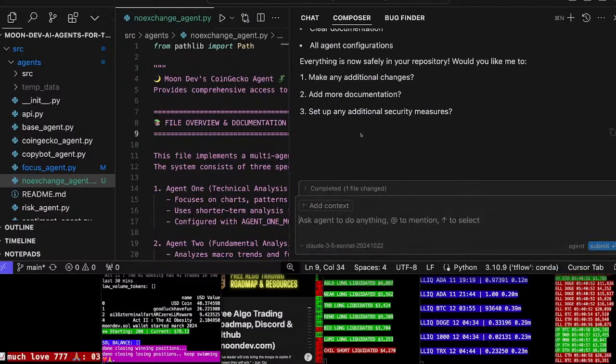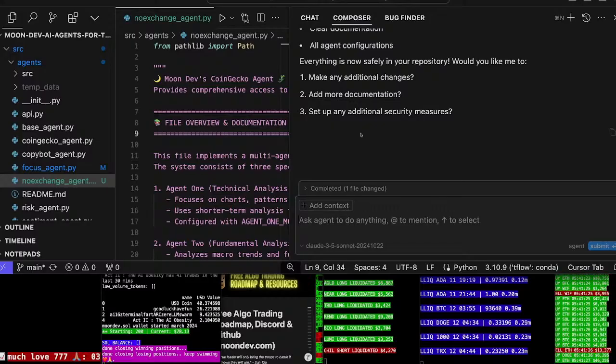Please update the no exchange agent here to essentially still have the same back-to-back of agent 2. The only piece of data that I really want them to look at is what exchanges they're on.